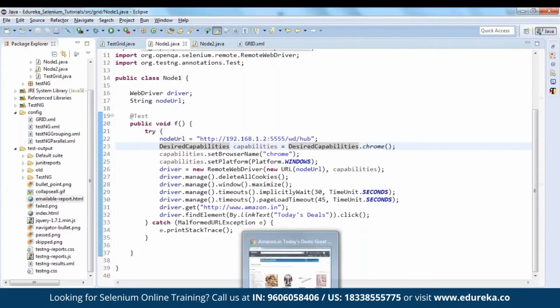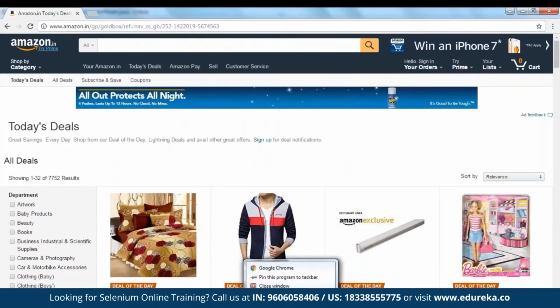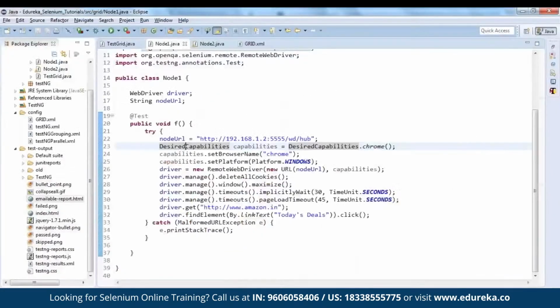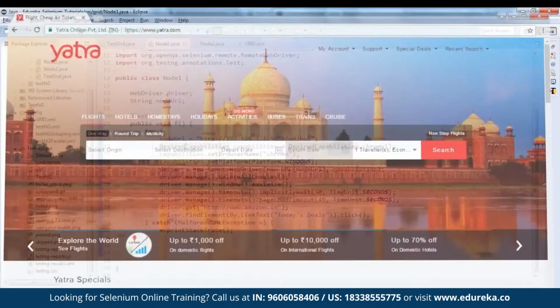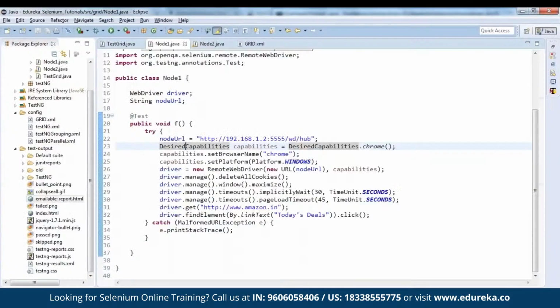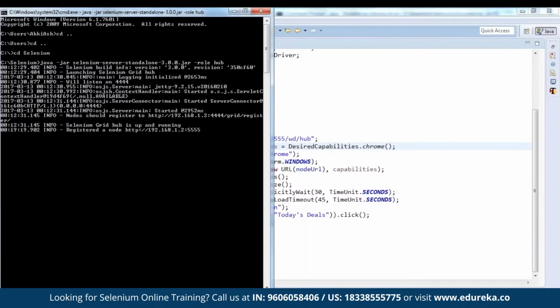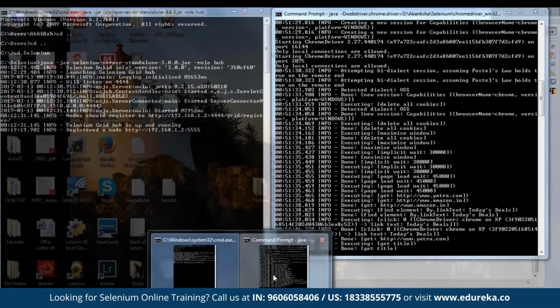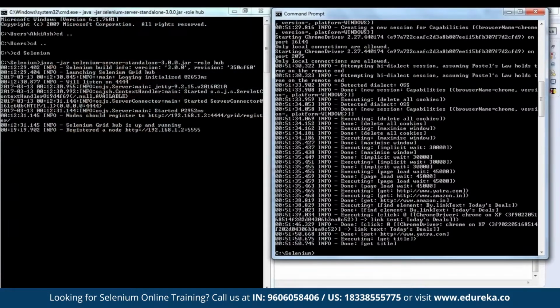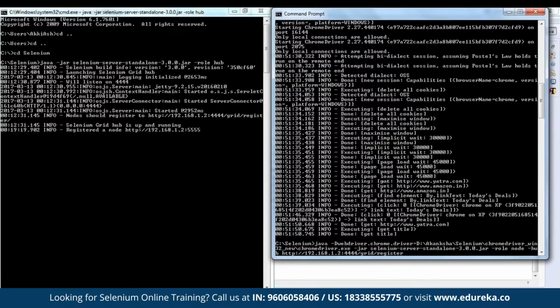Okay. Now I'll show you one last thing: what if I change this browser from Chrome to, let's say, Firefox here in node 2, for which what I need to do is I'll go back here. I'll quit this. I'll say Control C, or Mac system users just press Command C. I'll press the upper arrow on my keyboard, and I'll get this command which I typed in last.